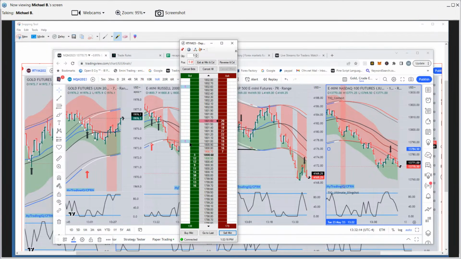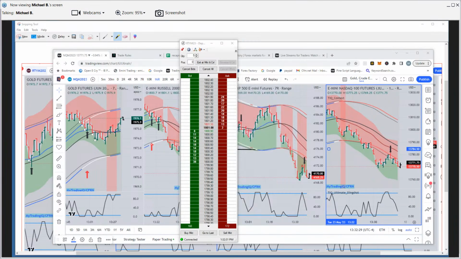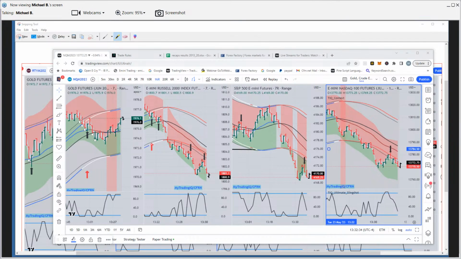So I'll lock in 6 ticks profit on that and 8 ticks profit on that. And the ES trade is also starting to run, so I'll get 1 tick profit on that. And there you go. All right, so finally did get some movement right at the end. All right, we end up with a profitable trade here.